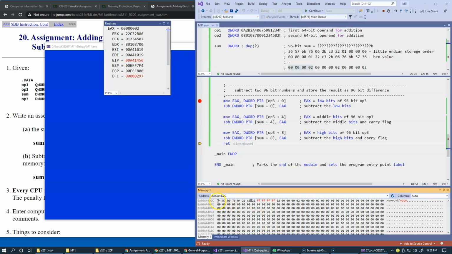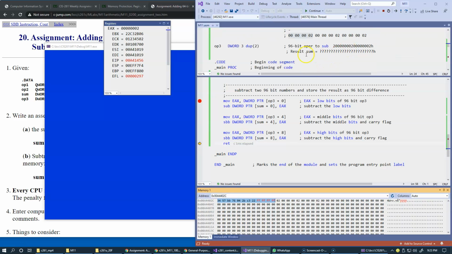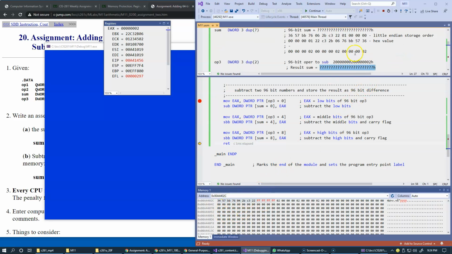So I would encourage you to complete this exercise by copying these bytes into this result right here. Replace these question marks with this result, and remember that you have to come up with the final value. This right here is in little endian storage order, but you need to properly reverse all the bytes to convert the result into something that could be visible if we had been able to load this from memory into a 96-bit register. Just the same thing that I did over here.